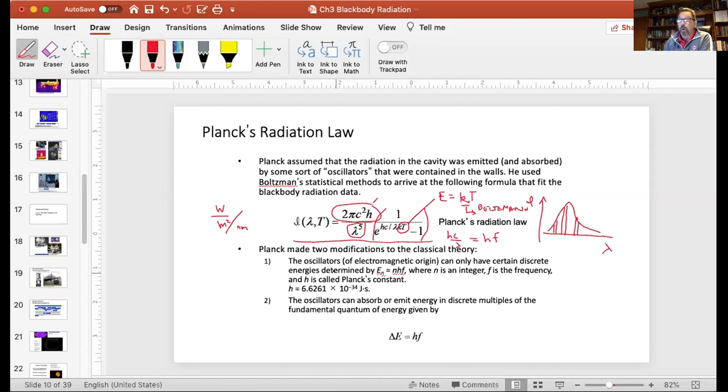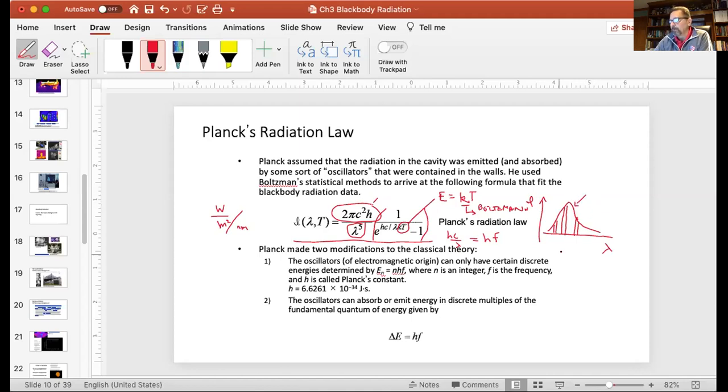At the cavity walls, he's assuming that there's simple harmonic oscillation. And then the amount of energy in a single oscillator is h times f. And he's ratioing it to the total energy of the black body, which is related to its temperature. And that little fraction in the exponent of a 1 over e to that fraction minus 1 gives you the shape of this curve here.